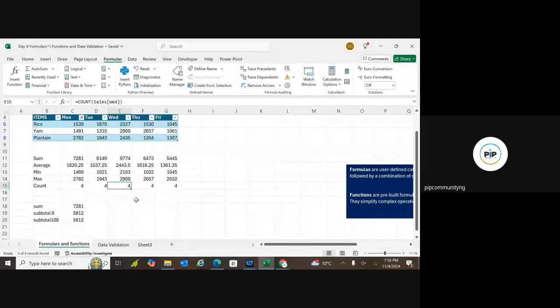I click OK. The ordinary sum remains the same because it's assuming that other figure is still there. But really, from what you are seeing, only 3 instead of 4. The subtotal for 9 changed to reflect only the total of these 3. The subtotal for 109 also changed to reflect only the total for these 3.